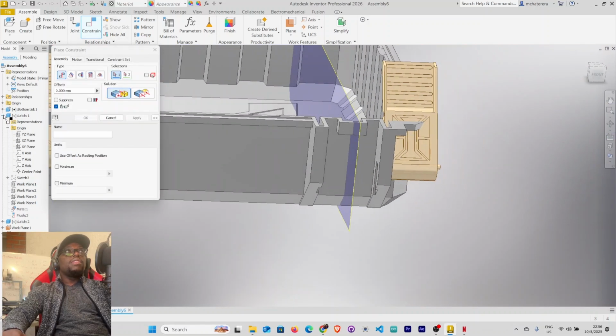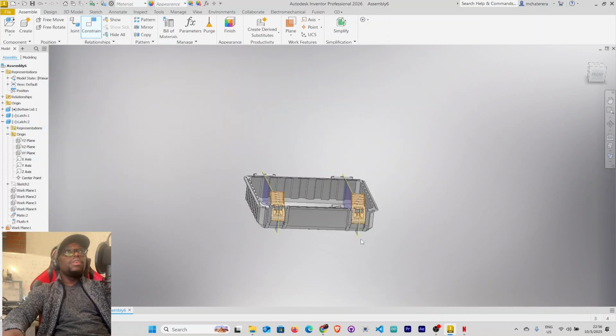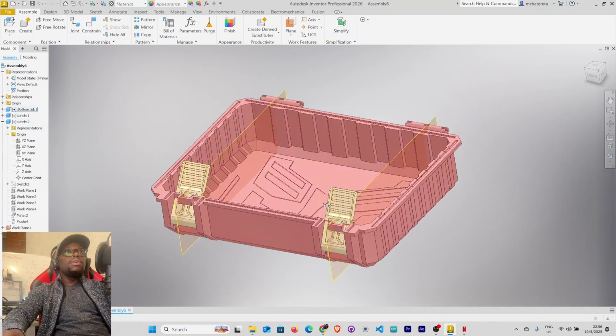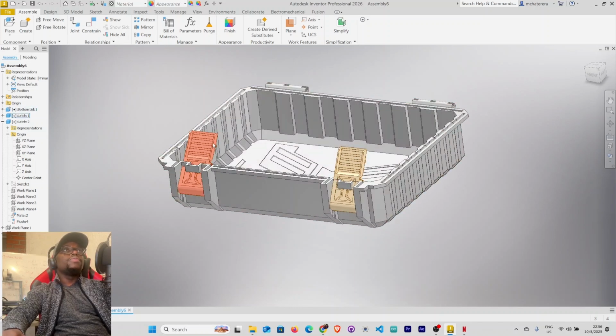Let's collapse the first ledge. Let's go to ledge 2, origin, and this time XZ, this one here, match, apply, cancel. It's now centered. We can hide our work planes. Click this work plane, press Ctrl, click this one, right click, and uncheck visibility.